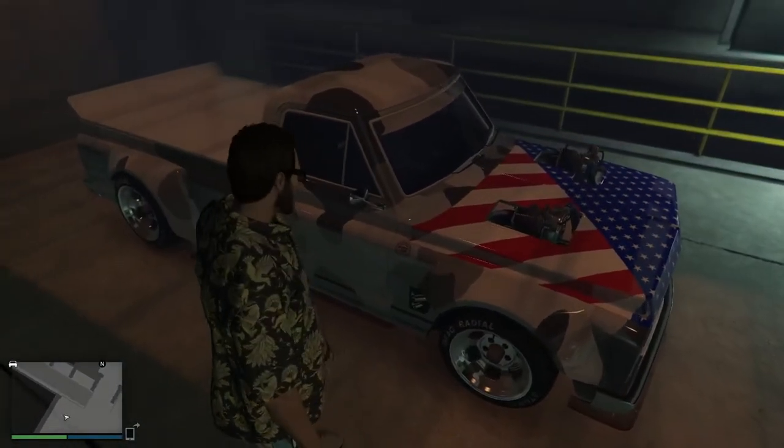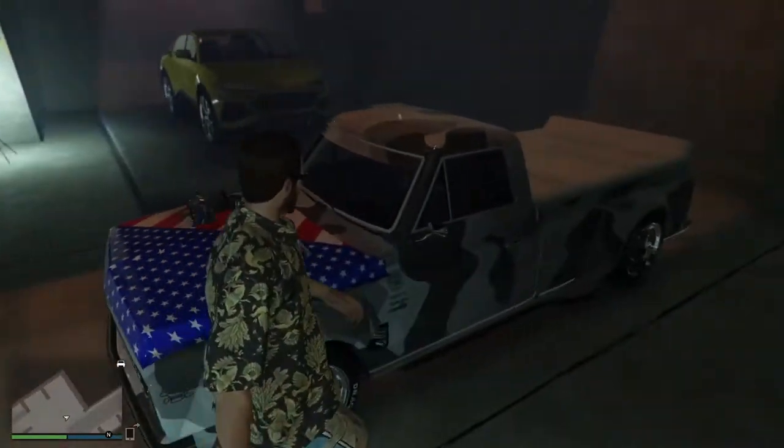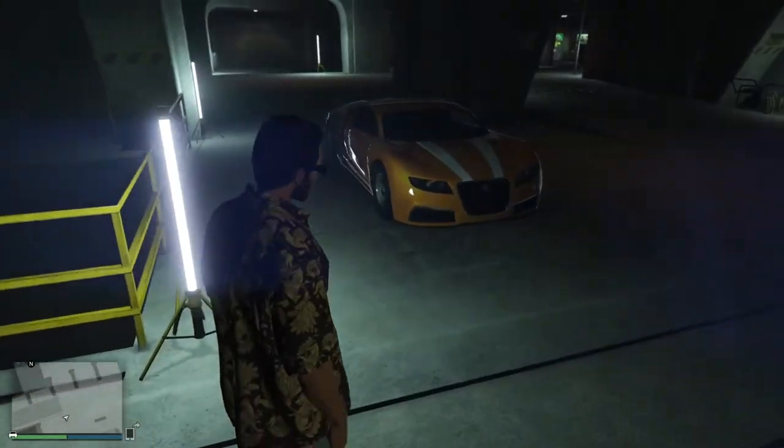Here's my Drift Yosemite, which is another kind of homage to my brother-in-law's truck, what it could eventually be, because I could see him putting camo and an American flag on it. That's just, you'd have to know.